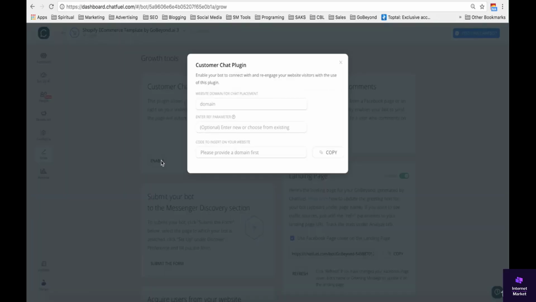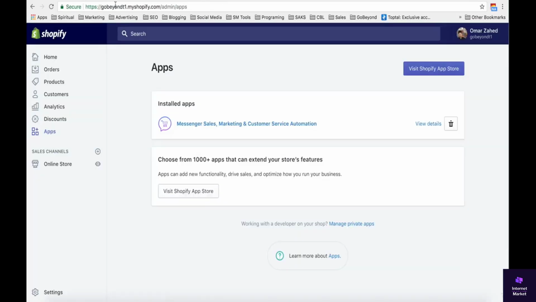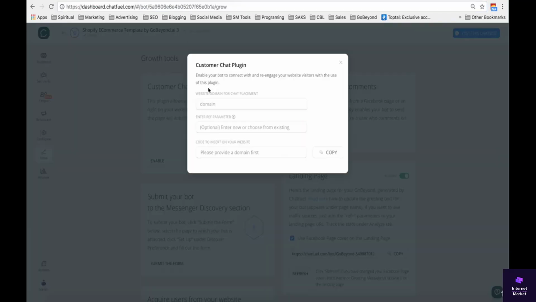The way we're going to do that is we're going to select this. We're going to come to our website, our Shopify store, and we're going to select it. And we'll make sure you get it exactly right, because if you get it even a little wrong, it won't work. So you come in here and we put in the name of the website. Here we'll just call it plug in, and this will let us know that this is where the users came from.